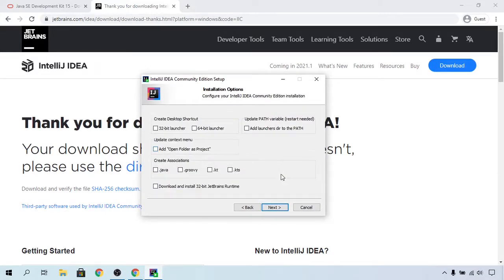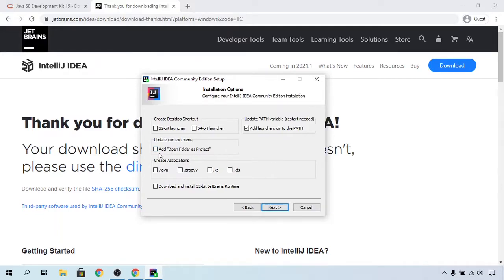And we have to keep all these options default except the update PATH variable, add launchers dir to the PATH. We have to select this checkbox. It is important. It will add the launchers, the JDK, to the path of our operating system.